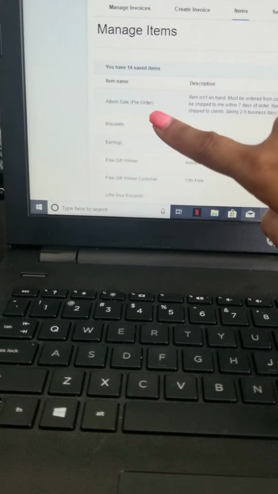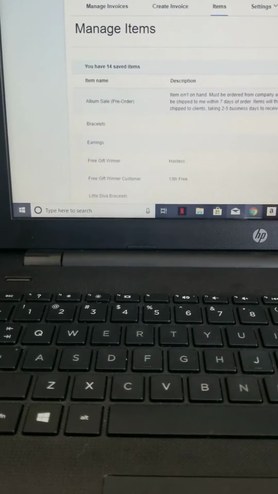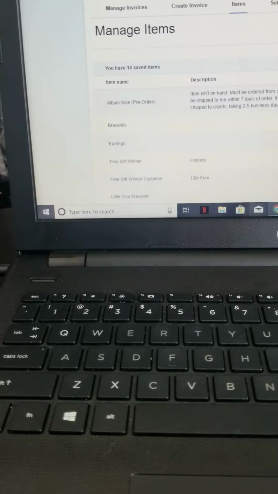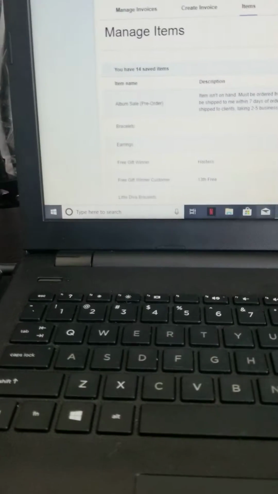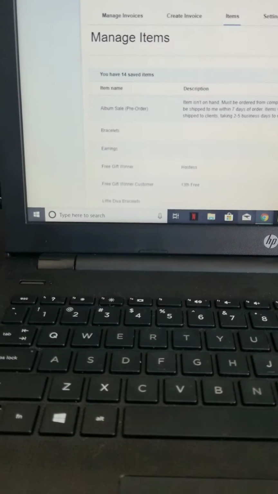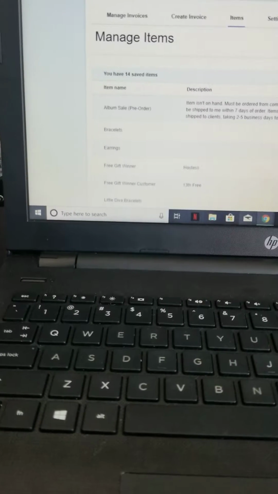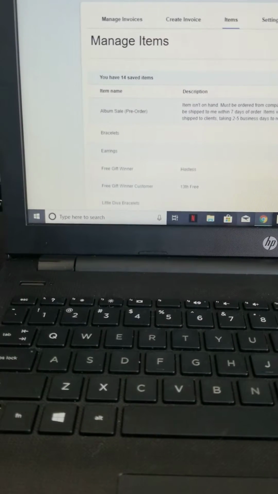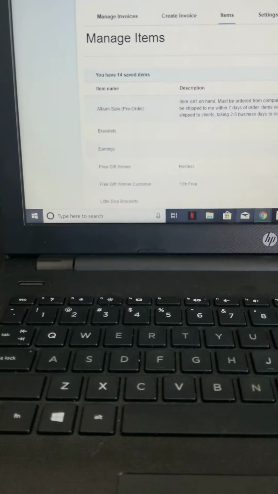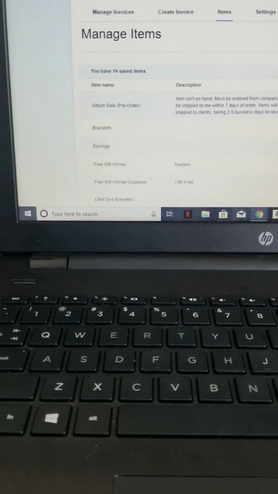First one's going to be album sale. This is going to be, for example, okay, I've placed an order today, new releases. I placed an order. I took the pictures, I downloaded it from my order, and I put it on my website and said, hey, this is new inventory on its way, coming soon. You can go ahead, now this is up to you, but you can charge your customers. If they start claiming things, that would be a pre-order.